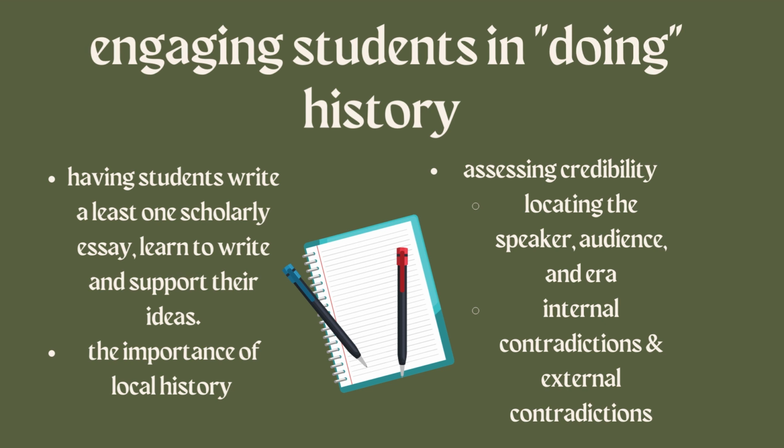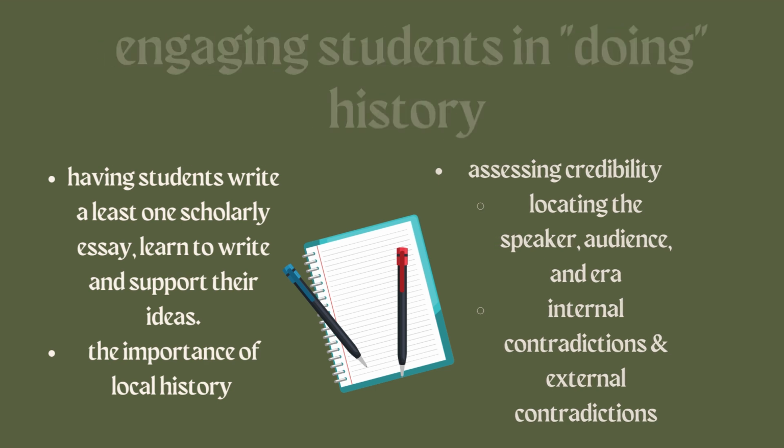And then he also talks about assessing credibility. We learned this before, but he focused on basically this test, quote unquote, which is locating the speaker, audience, the era, the internal contradictions, and external contradictions, which I thought was interesting, internal and external. So you could see the biases within the document, but also have students look at other documents that may contradict it or that might analyze it deeper. And I thought that was really, really important in the actual application.